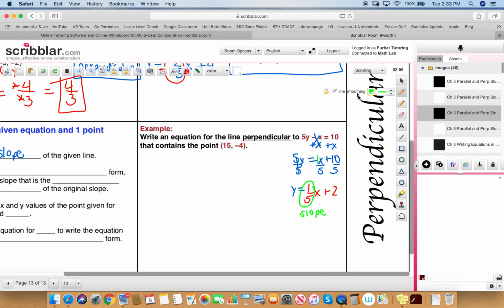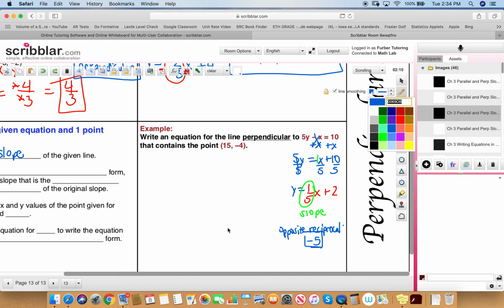Now, I need to be able to find an equation that has a slope of the opposite reciprocal. That would be negative 5, because remember, negative 5 means the same thing as negative 5 over 1, so there's the reciprocal part. And then we have positive 1/5, and so we should have negative 5. So let's do this over here, and let's see if we get a slope that is that. If we don't, then we know that they are not perpendicular. Or if we do, we will get that slope.